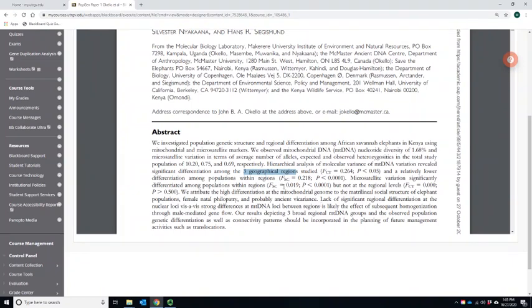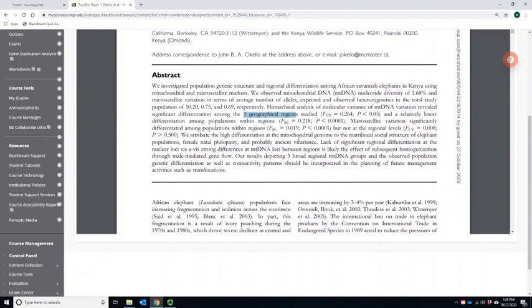Okay? And then finally, they're looking at if there's any significant difference between the data they got from the mitochondrial area and the data they got from the nuclear areas that they were looking at. And lastly, the results: they have 3 broad regional mitochondrial groups, so that fell well into their geography, and they observed that in the population genetics and in the geography.